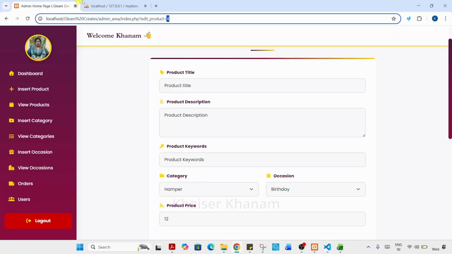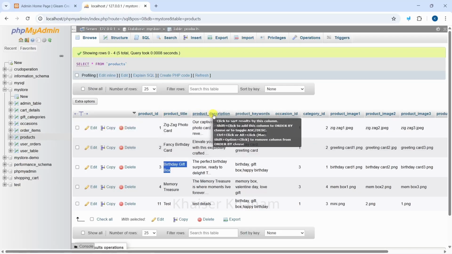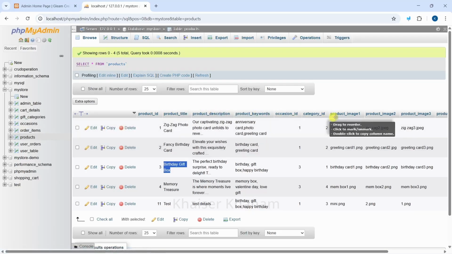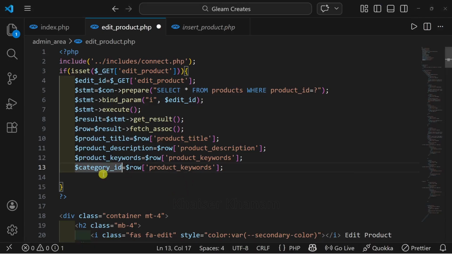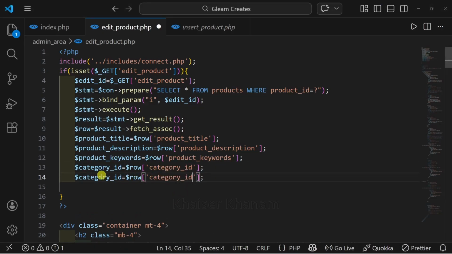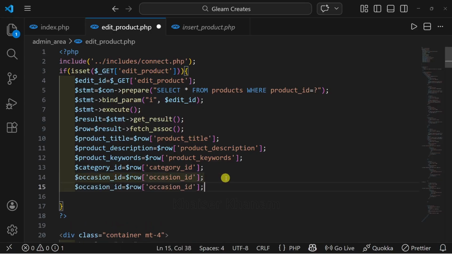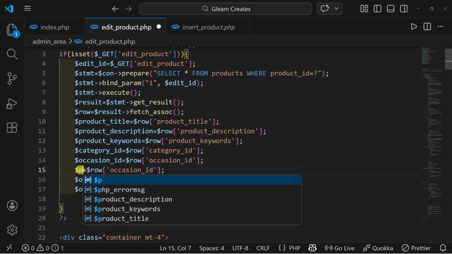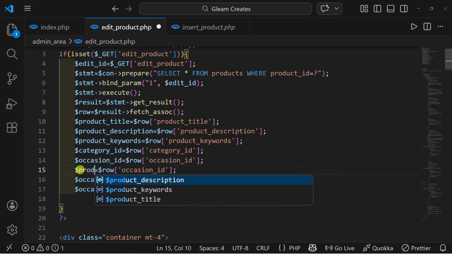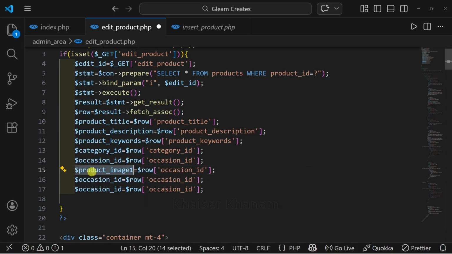Okay, let me show you. Just come here. You can see product description, keywords, occasion ID, category ID. These exact column names we are going to pass inside the row. Copy and paste. Next we have occasion ID. Copy and paste. Next product image 1, 2, 3. Here remove this. I will pass product image 1.